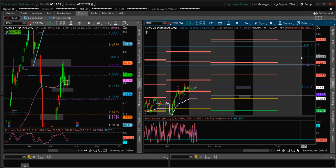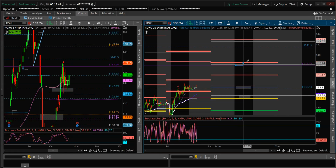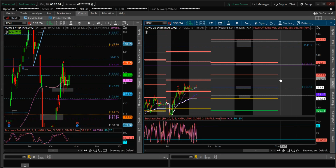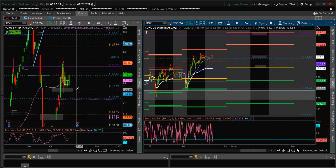So we can divide this in two at this point, just so we keep it tight. For tomorrow, we have 137.94, 138.51, and that 141.50, 142.93. So you have those zones right there. If we lose this one, we're going to test last week's pivot, 129.15. And if that doesn't hold, we're backtesting this key support here. And at that point, I will not be surprised if we break it under.